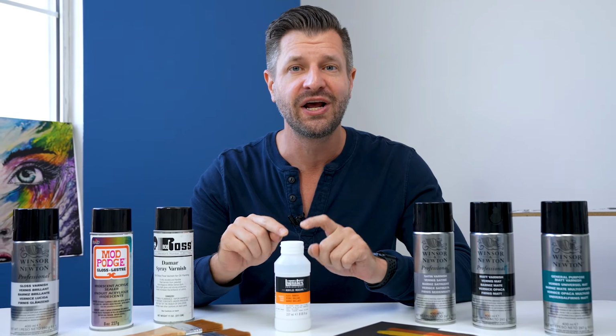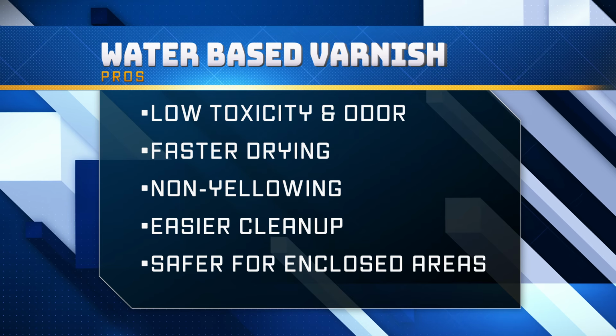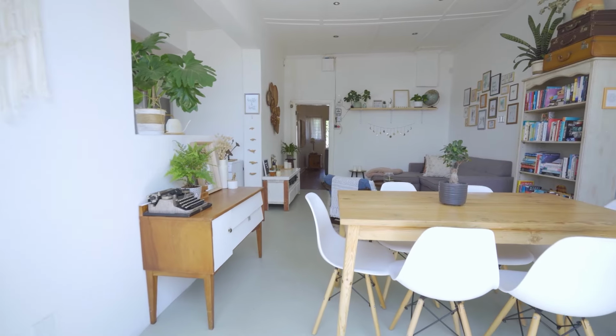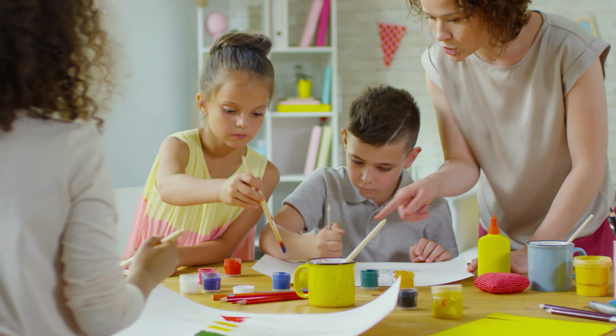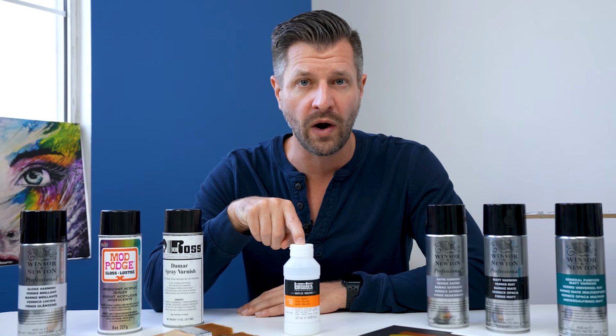And the last key thing about using a water-based varnish is it's way healthier and safer to use in an enclosed space. If you have a studio or a small apartment, or if you're using it in a school or even around kids, water-based varnishes are the way to go.